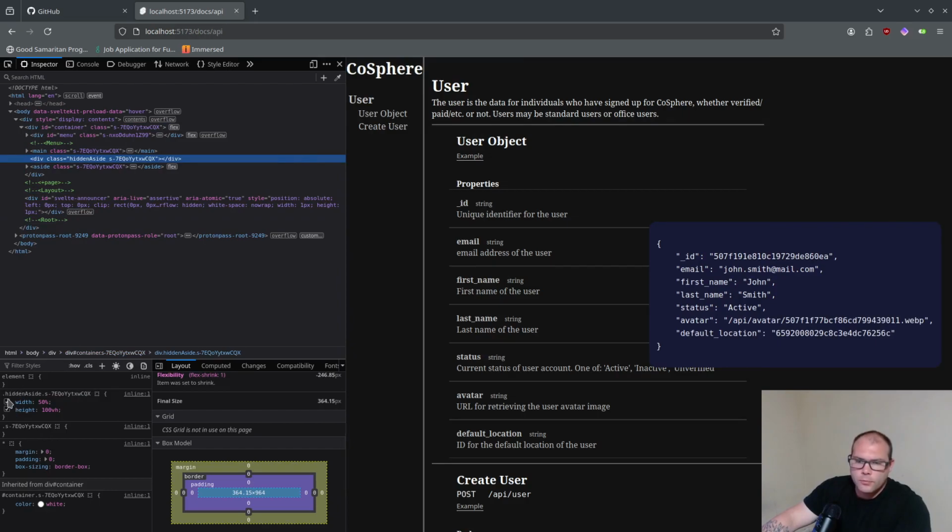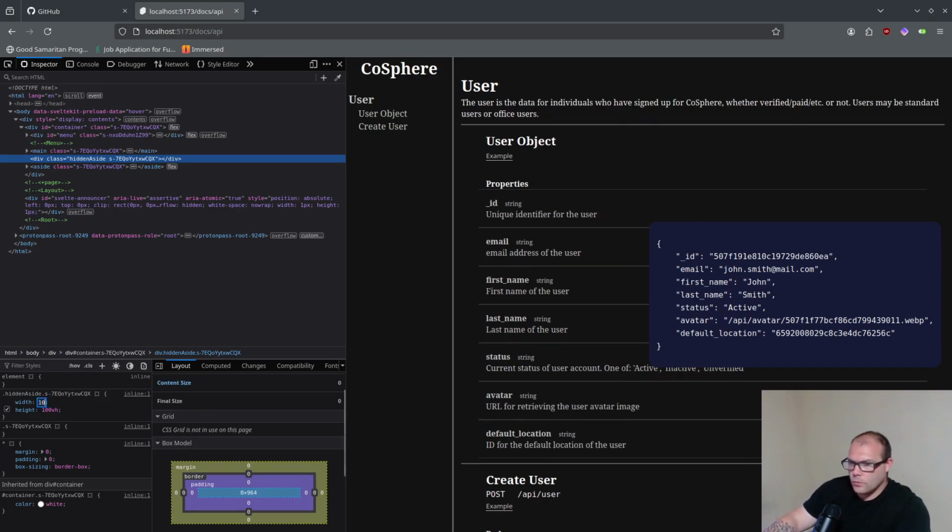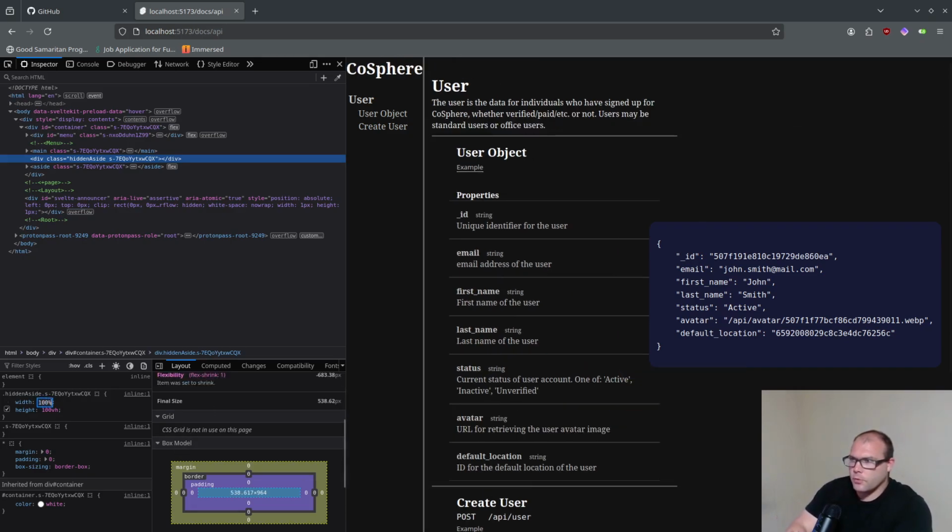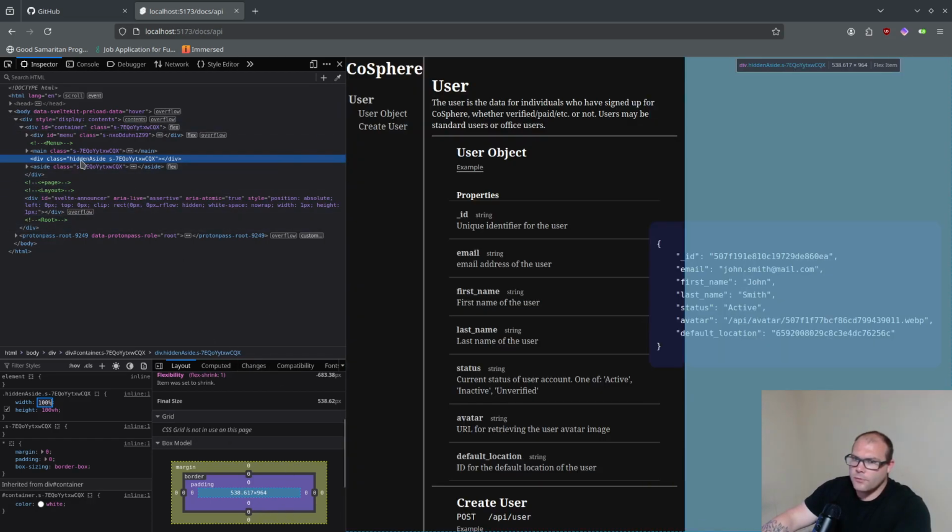What if we turn... What if we just change this to 100%? What happens? Then it goes to 538. It doesn't make any sense whatsoever.